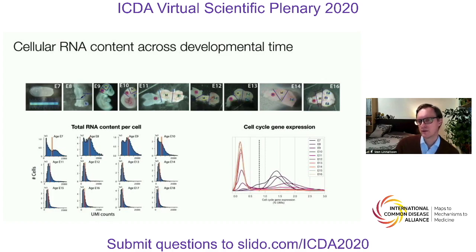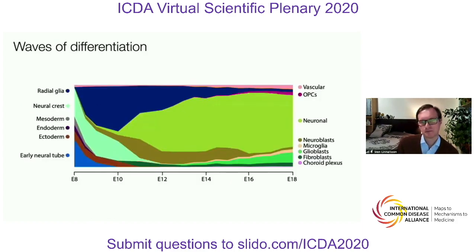So here's a histogram of the expression of a set of known cell cycle genes, and the histogram is split by age. For example, at E7, the black curve, you can see that the majority of cells express a high percentage of cell cycle genes. And this gradually drops over time. And at E16 here, the vast majority of cells now have very little expression of cell cycle genes. And this coincides with a drop in RNA content. You can also start to see how this is allocated to distinct classes of cells.